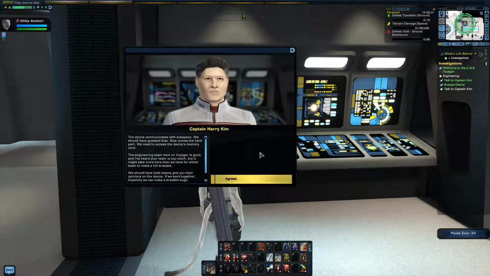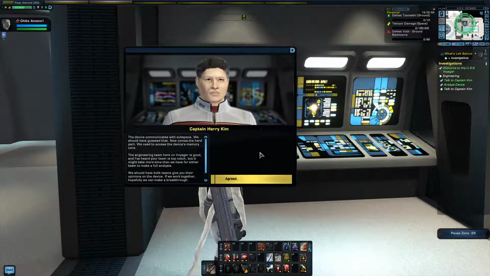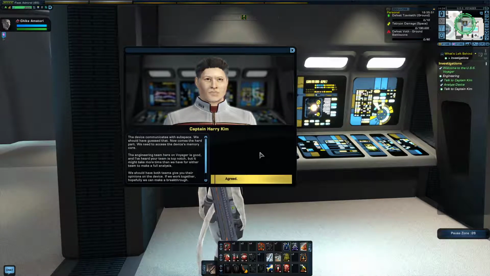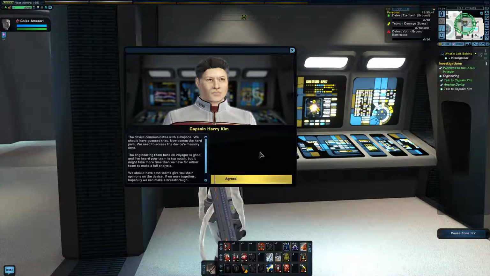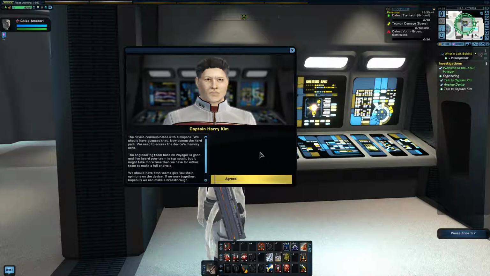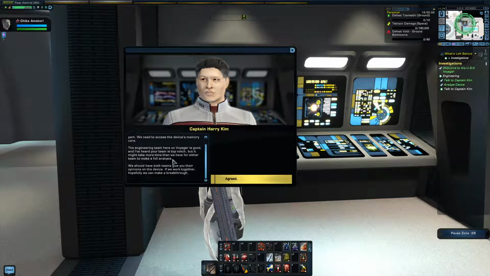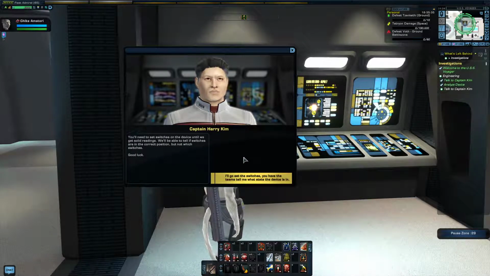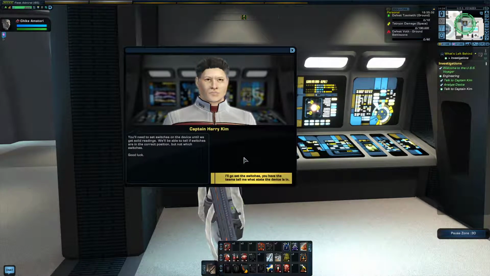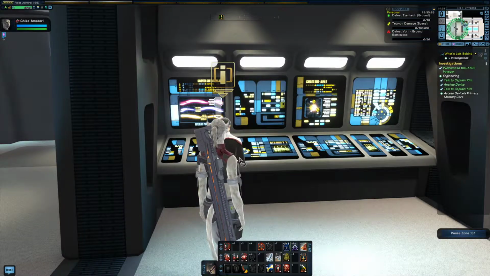The device communicates with subspace. We should have guessed that. Now comes the hard part. We need to access the device's memory core. The engineering team here on Voyager is good, and I've heard your team is top-notch, but it might take more time than we have for either team to make a full analysis. We should have both teams give you their opinions on the device. If we work together, hopefully we can make a breakthrough. You'll need to set switches on the device until we get solid readings. We'll be able to tell if switches are in the correct position, but not which switches. Good luck.